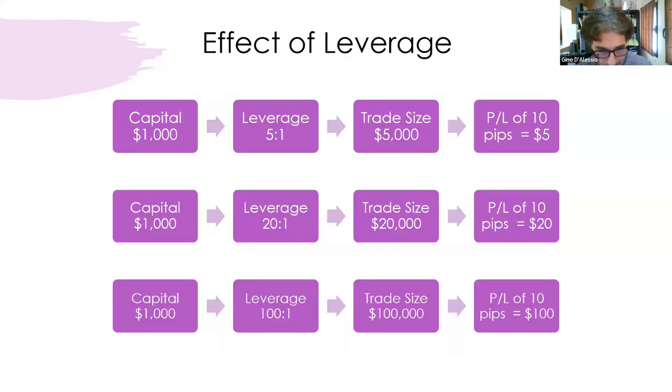So let's look at some examples of leverage, 5-to-1 leverage in the top row. 5-to-1 leverage means that I can trade with 5 times the amount of money I have in my account. So if I have a capital of $1,000, I can trade with $5,000. This is my 5-to-1 leverage. But let's beware that with $5,000 in Forex, for example, which is an easy market to understand, 10 pips, which is not very much, is equal to $5.